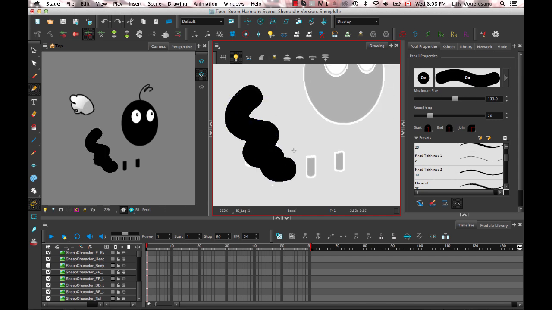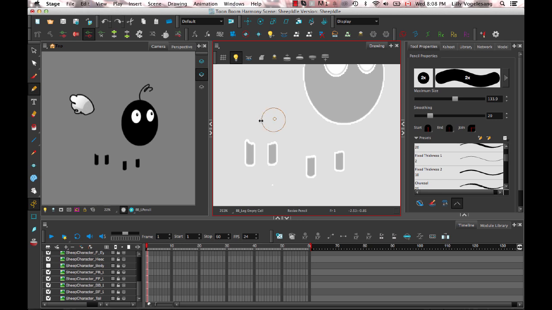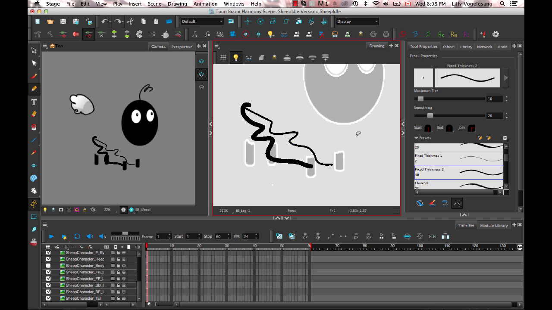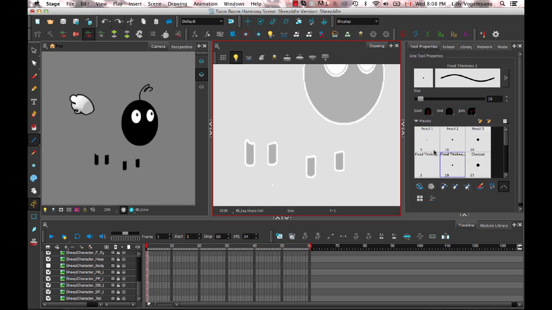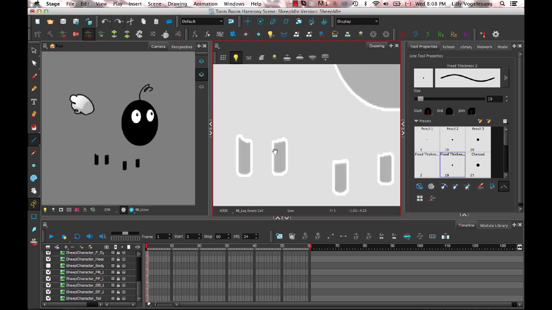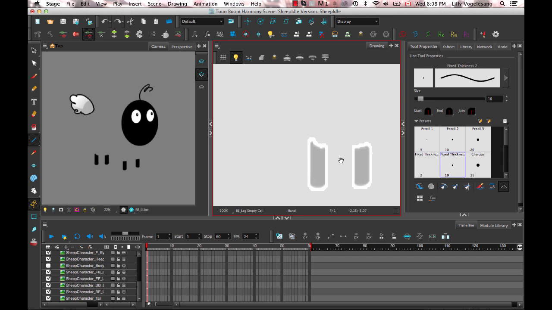So you can freehand draw with your pencil tool, and you can also, let's go back, I'll keep everything at 10. And then you can also draw with your line tool. So I'll also keep my line tool at 10 as well to keep a nice consistent line. So often when we're drawing stuff, especially if we're following a model, you might just want to pop together some lines and turn on snapping, so you quickly snap things together.